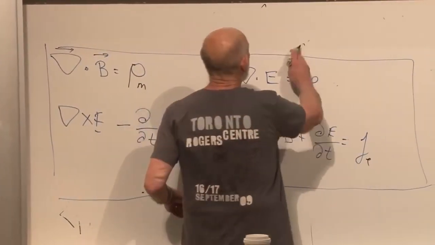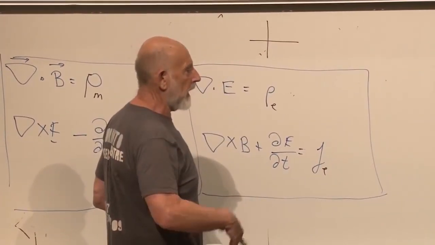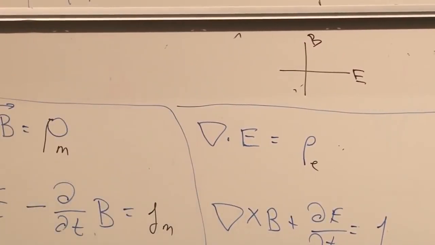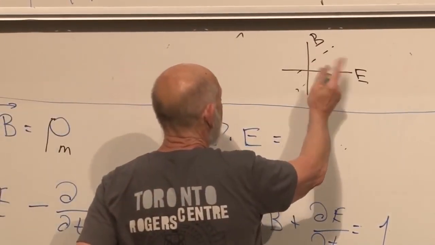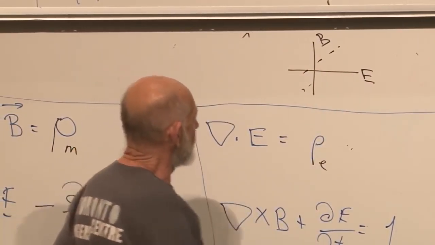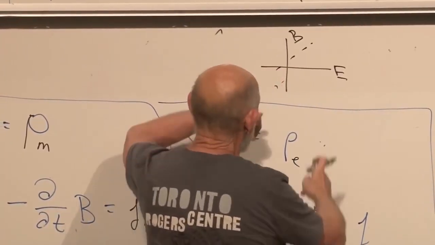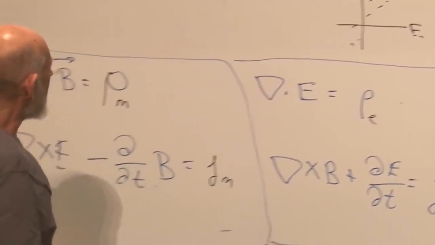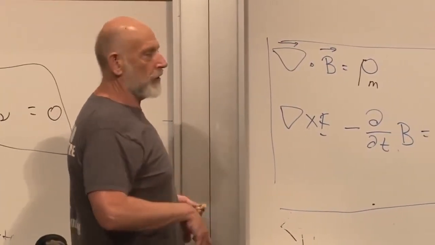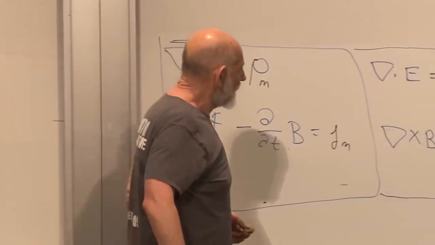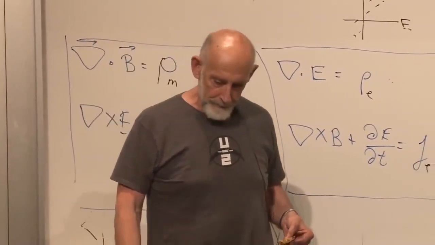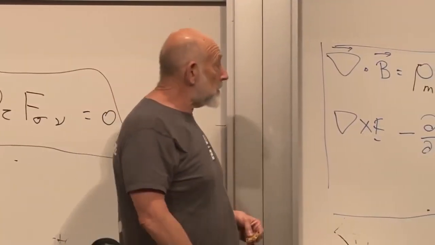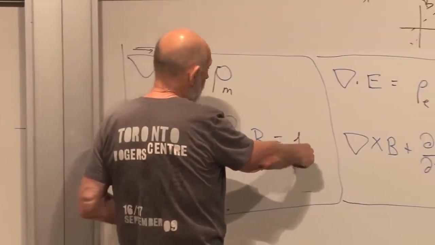You think about it a little bit differently. You make a plane whose axes are E and B. Now, interchanging E and B would be reflecting E into B and B into E. That's not what you do. What you do is you rotate the diagram by 90 degrees. E goes to B, but B goes to minus E. That's the duality. E goes to B, B goes to minus E, and either electric charge goes to magnetic charge or electric charge goes to minus magnetic charge. So there are many ways of expressing this duality. But if you go back and say that E and B really came from a vector potential, then at least at a naive level, it would say that the magnetic charge and current are zero.